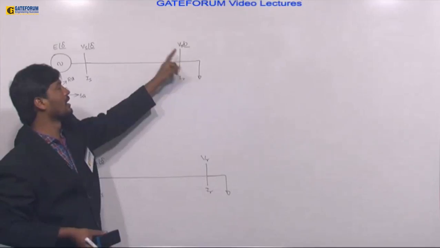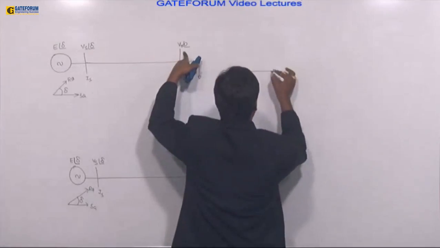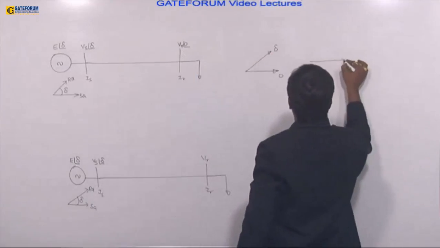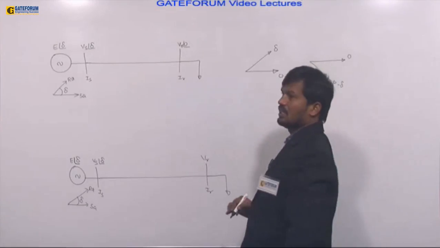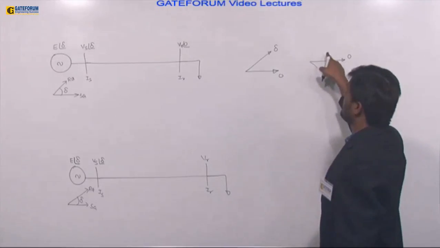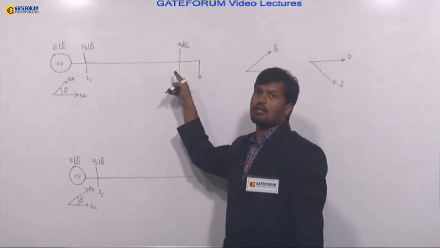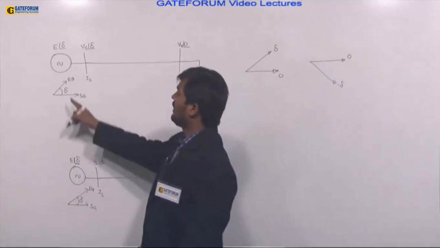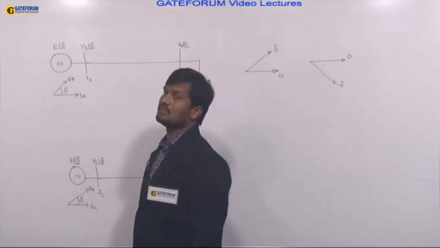The angle at the load point being 0 means the sending end angle is leading, or the load angle is lagging with respect to it. Suppose this angle is 0, then definitely the sending end voltage angle is delta. Suppose the sending end voltage angle is 0, then this angle is minus delta, which means the load angle is lagging compared to the source end. Reason: the sending end is supplying power to the receiving end, but not the receiving end supplying power to the sending end. That is why the angles at these two points are the same. The angle at the load point is 0, right?